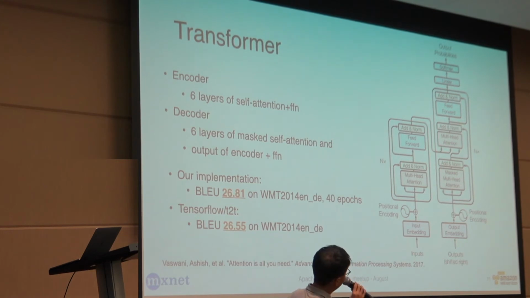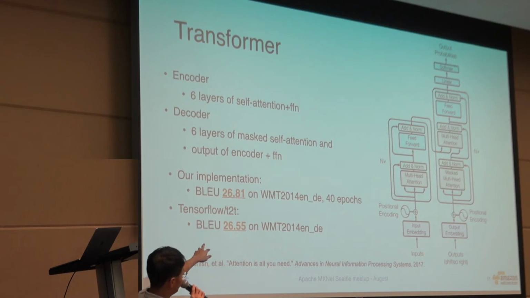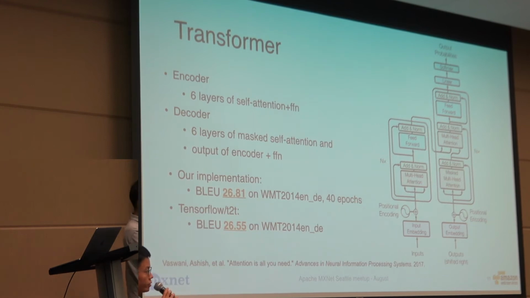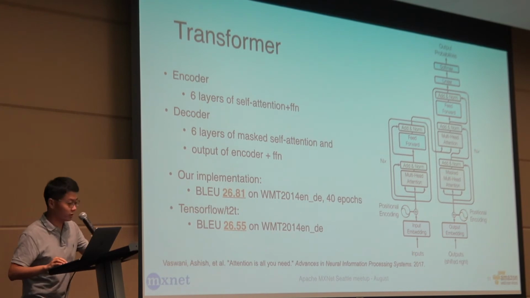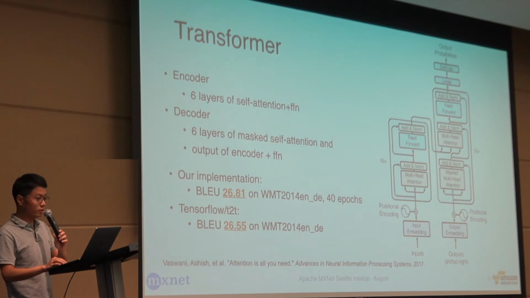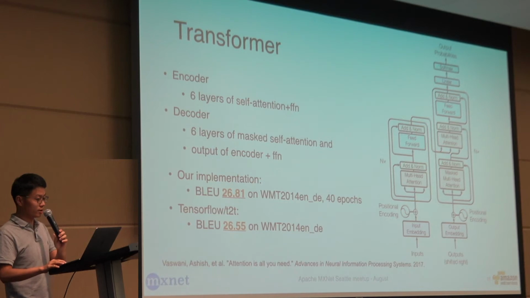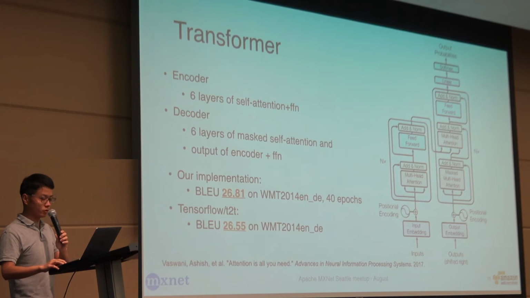Okay, so this kind of model, in Google's original implementation in TensorFlow, they have, so the BLEU score is still the higher the better, they have 2016.55, and we can actually achieve a higher BLEU score. So I think that's also a good thing to know. Okay, so both of these two are state-of-the-art machine translation models. They are now available as pre-trained machine translation models, or as a structure. You can always directly use them from GluonNLP.